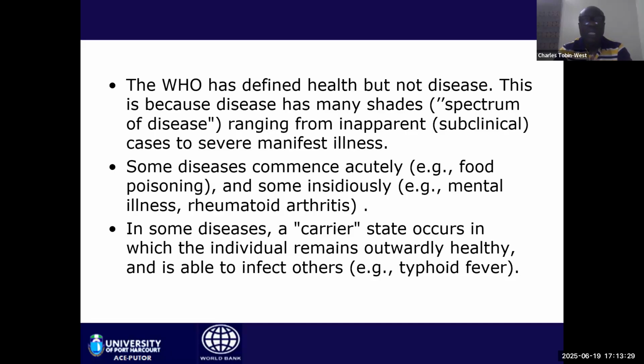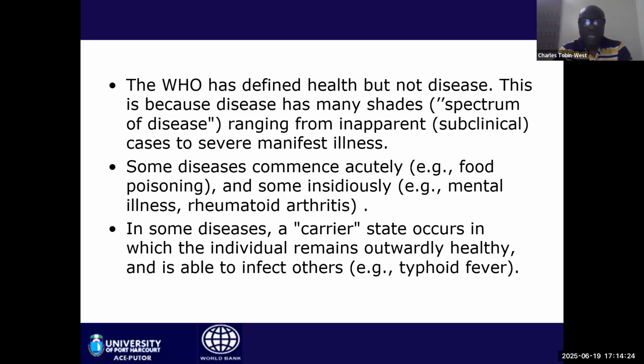Others occur insidiously and chronically. Okay, examples: food poisoning, gastroenteritis, that is stooling and vomiting. Those diseases can occur, some of them in hours, in 1 hour and 2 hours. But other diseases can take such a long time and are so gradual that they become unnoticed until their full manifestation, like mental illness, rheumatoid arthritis. They are very gradual. They creep in very slowly. So diseases vary. Then in some cases, there are carrier states. We talk about it severally, where there is no individual manifestation of signs and symptoms.